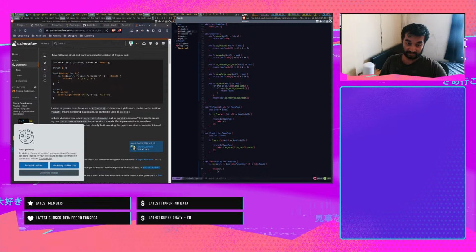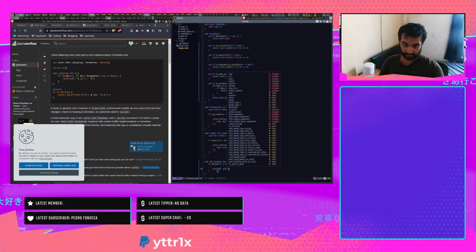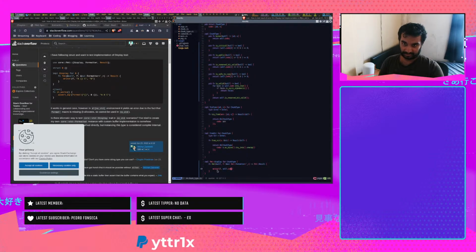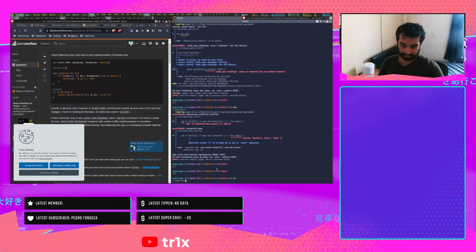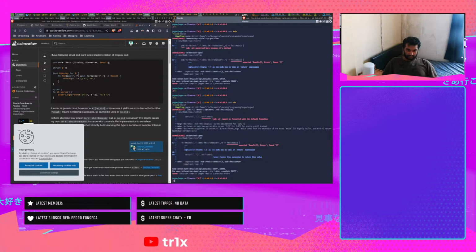Which will just be self.code, right? So it'll just be this, but this, self.code, like that. Remove this semicolon to return this value. Okay. Oh, okay.